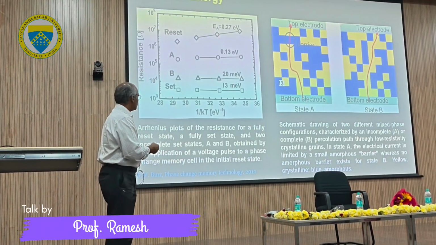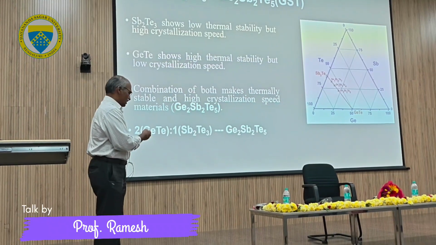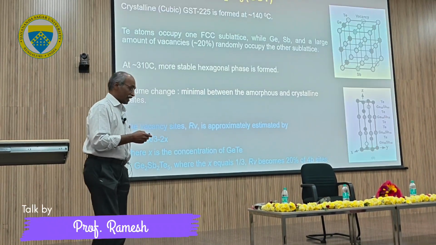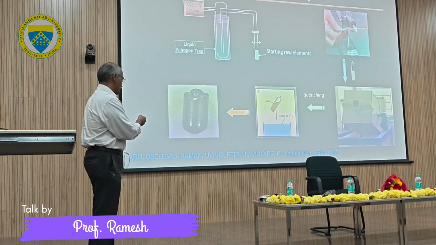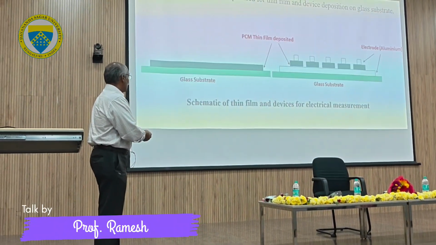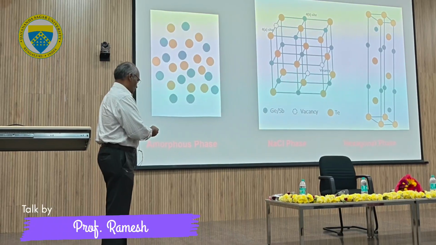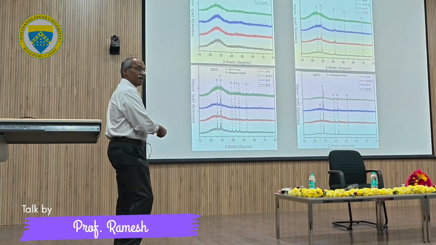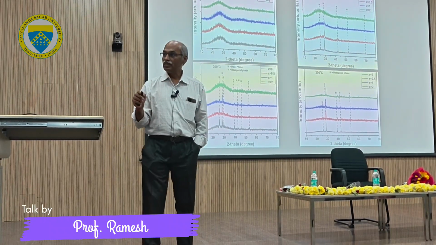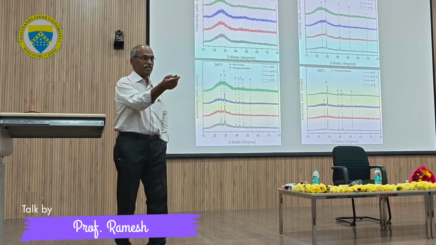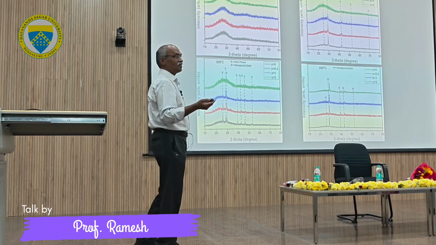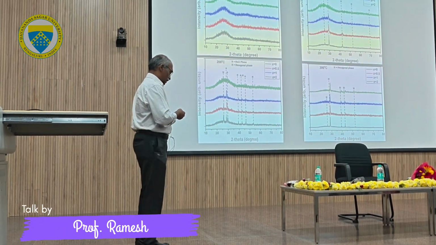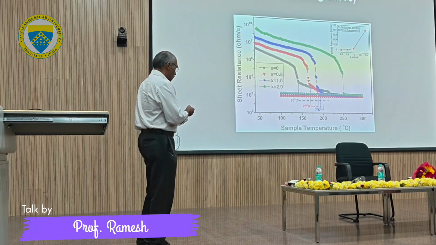Okay, so I'll just maybe stop because there is no time. I don't want to extend the thing. So these are all about germanium arsenic, what we have done in our lab. One of the things I want to show is what we have done. We have prepared the amorphous germanium antimony telluride, which is the actual memory material available in CDs, and electrical memory is also available now in the market. Micron and IBM have developed it.